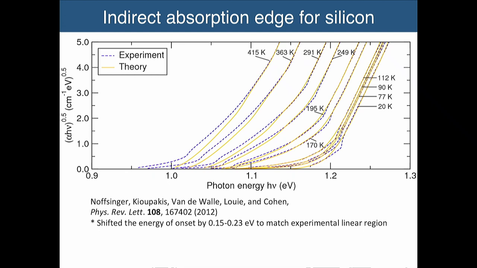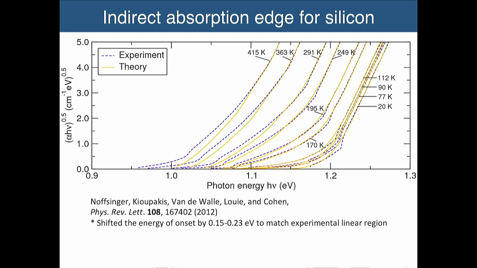And what happens now when you increase the temperature? Phonon emission, you see, remains kind of constant, it's not very sensitive. It's proportional to n plus 1, and at low temperature, the plus 1 term dominates. But the phonon absorption term becomes progressively stronger with increasing temperature. The reason is that this term is proportional to n_q, and the number of phonons increases with temperature approximately linearly for acoustic phonons. So in the limit of zero temperature, you don't have phonon absorption. And in the limit of infinite temperature, both are equally important and equal to each other, because absorbing and emitting a phonon at infinite temperature is equally probable.